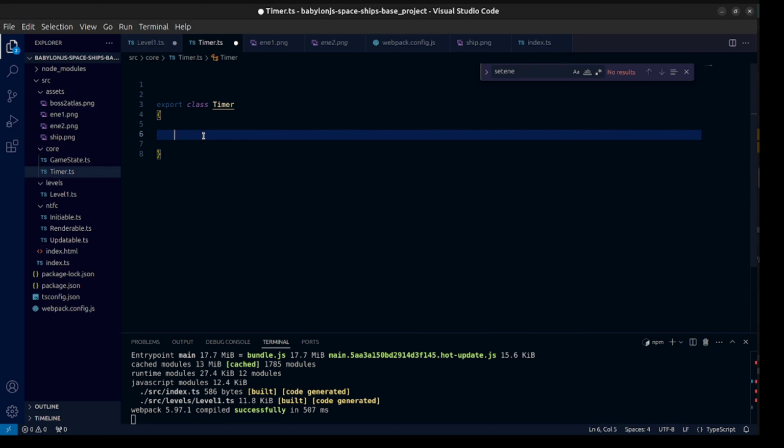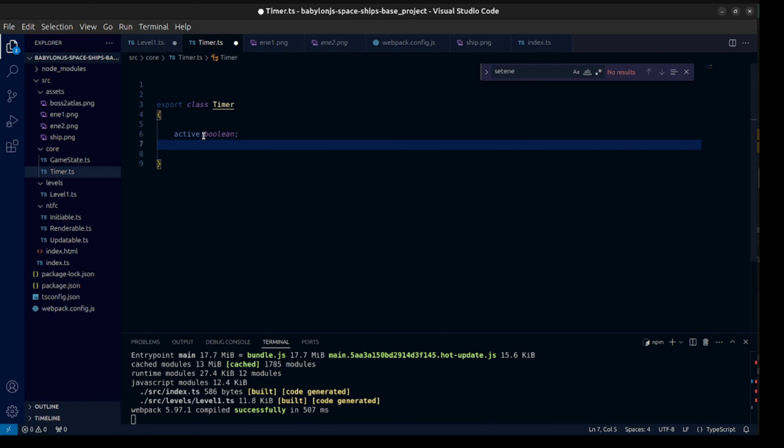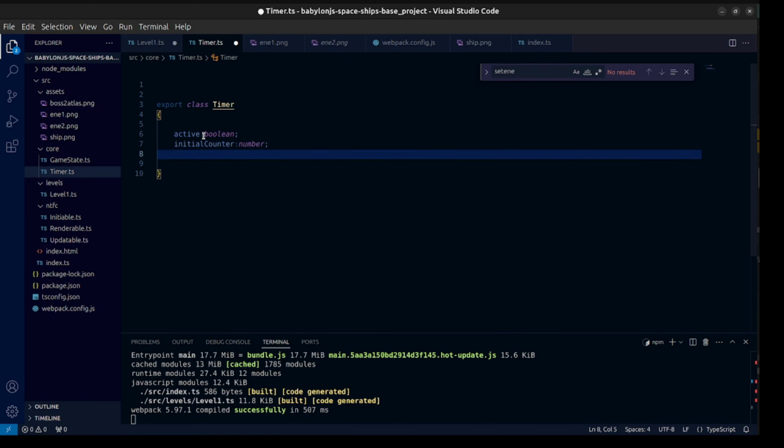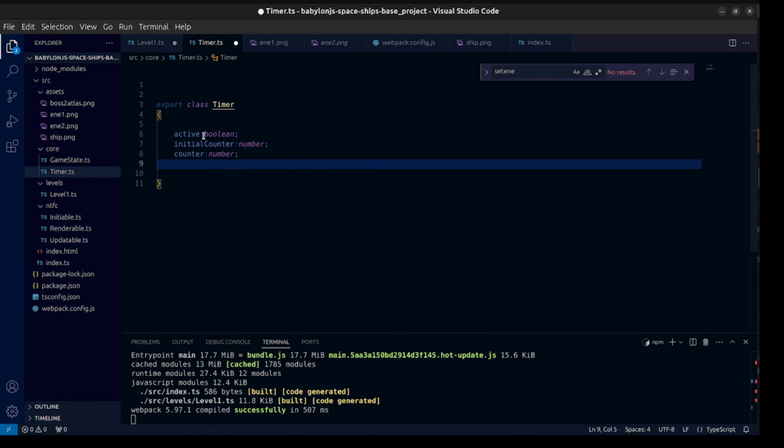I'm going to add some properties here: the active, this is a boolean to know if the timer is active; initial counter, right? And the counter, the current counter, and a callback. And that will be a function.